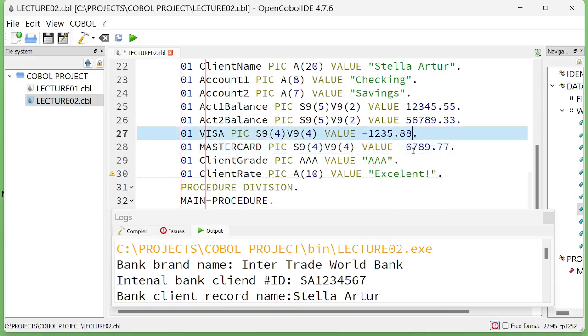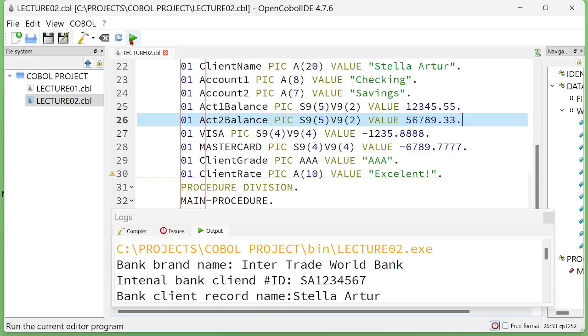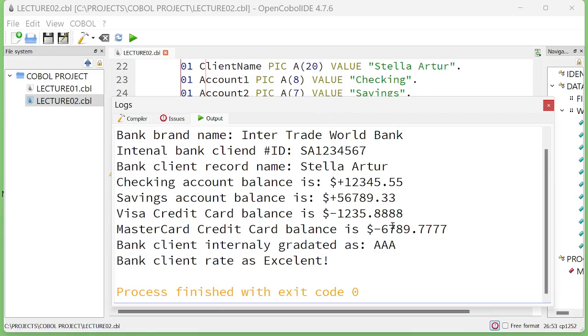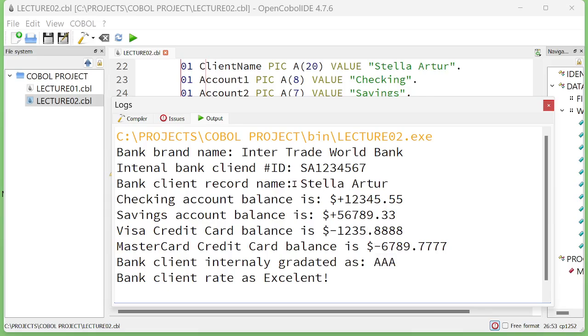It cannot be, but whatever. Okay, save, let's run. As you can see, 4 spaces. For credit card, there is 4 spaces, minus sign is displayed, and 4 spaces. All good? Here, good. And checking account and saving account, no space displayed.